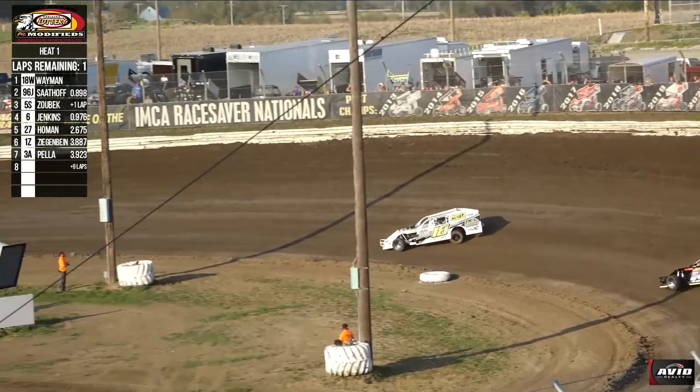Jared Diederding inside row one with the X52, Sean Manning in row one. Jeremy Baker and Nate Thompson making up row number two. Jackson Sadoff and Chad Anderson to round out your order — second of three Nebraska Lottery modified heat races. Green flag is out. Jackson Sadoff is celebrating a birthday — that'd be a good birthday present, a win later on tonight. We'll see how he does in the heat race.